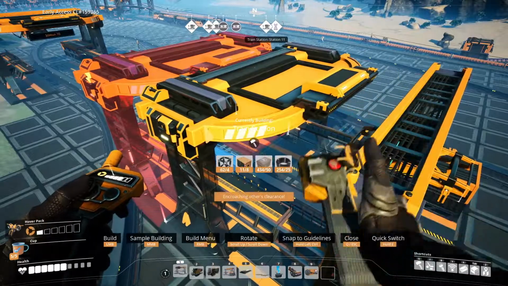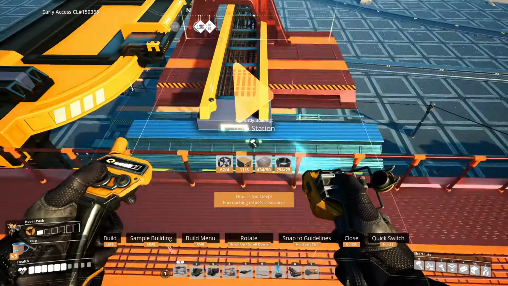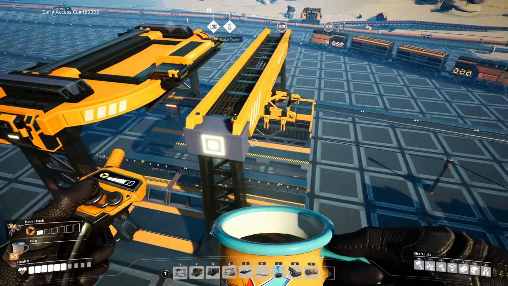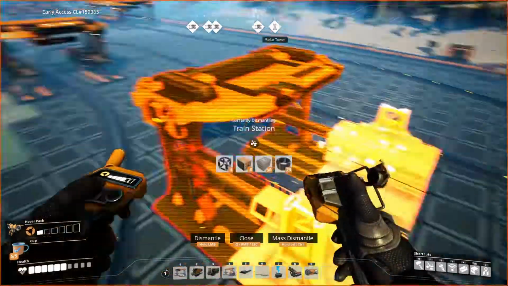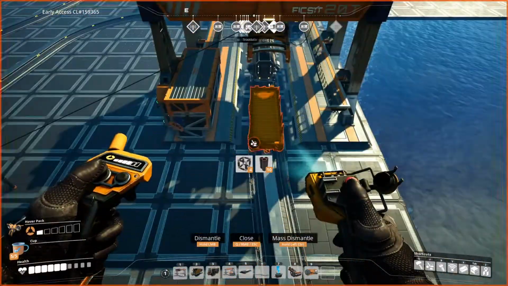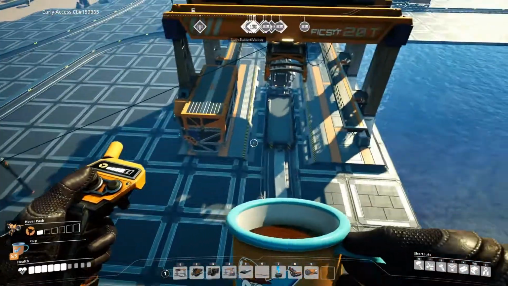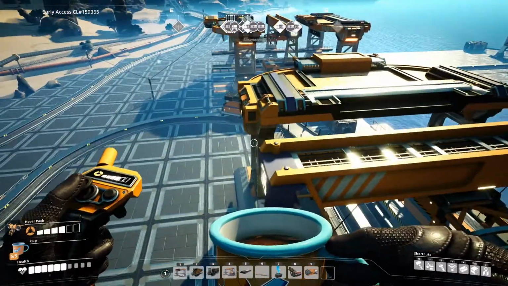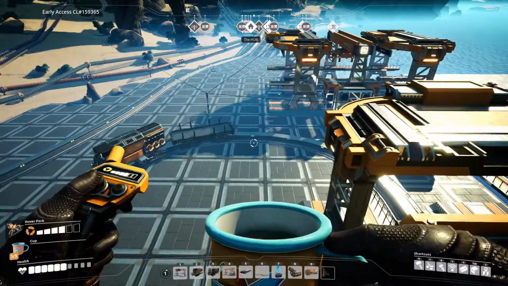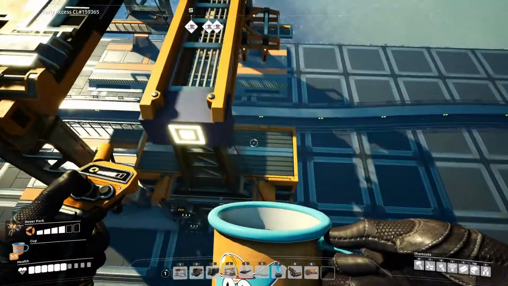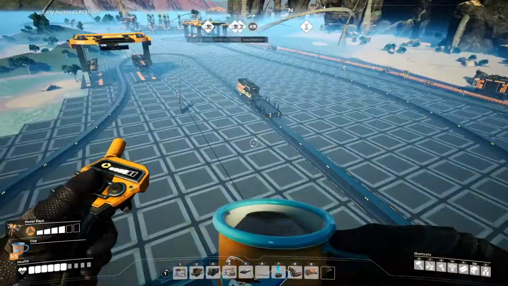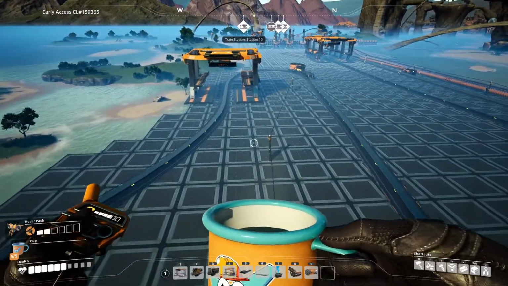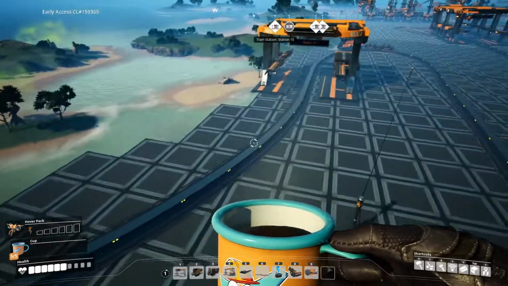So first off, you put down your train station, then you put down your platform itself. An important thing to notice is that you need to have enough platforms for your train to dock and stop. If you've got a train and a cart and I put another cart in, I need another freight platform for that train to stop. Otherwise, it will not stop at all and the whole system will break.